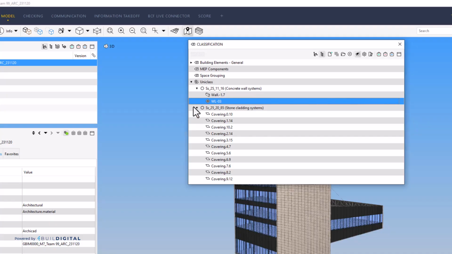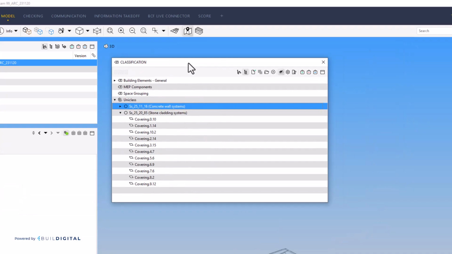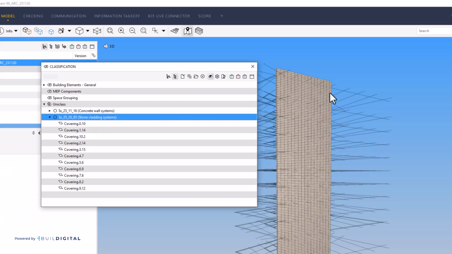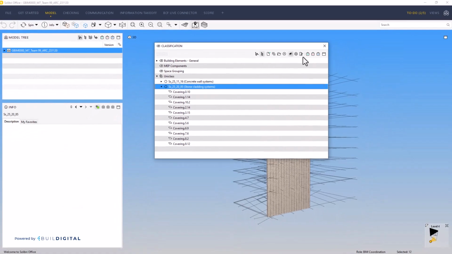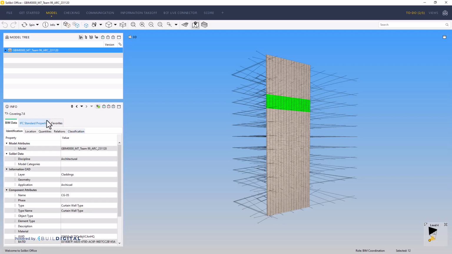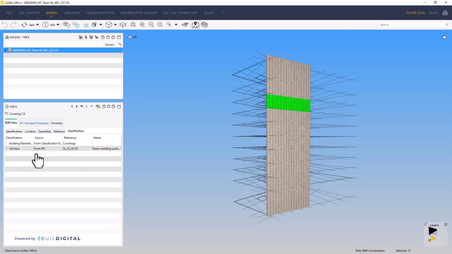And you'll see in here that we actually have the classes coming from the IFC with the right naming convention and number. Also note that these classes can also be seen from the info box or where you find the properties right here. And you'll see that the unit class is being included right there.